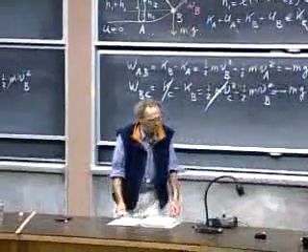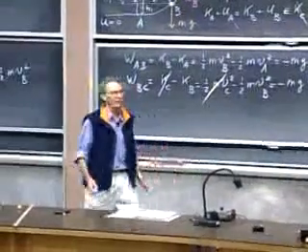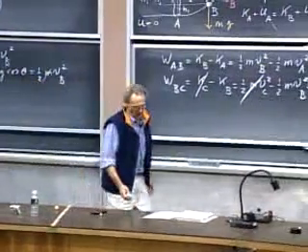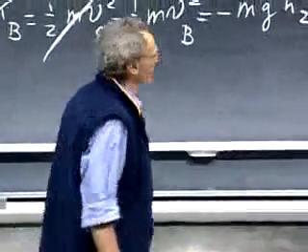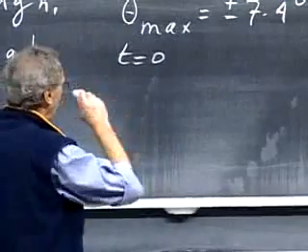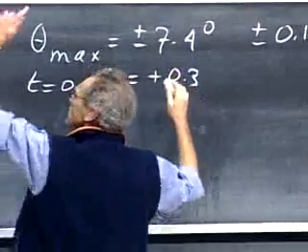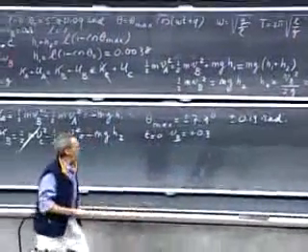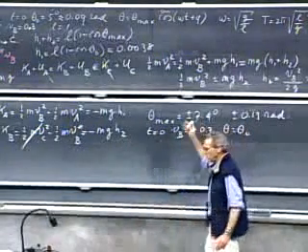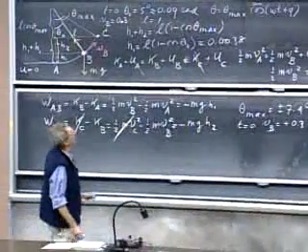And so now you can ask yourself the question, what is phi? Phi is always a bit of a pain in the neck, and there is really not all that much physics in phi. But I was sort of curious for these initial conditions what phi would be. And so let's just take a quick look at that. If we want to know what phi is, we have to look at the initial condition that at t equals 0, the velocity at point B is plus 0.3 in this direction. And we know that theta equals theta 0, and we know what theta 0 is. That was the 5 degrees, that is the 0.09 radians. And so I'm going to substitute that in my solution.